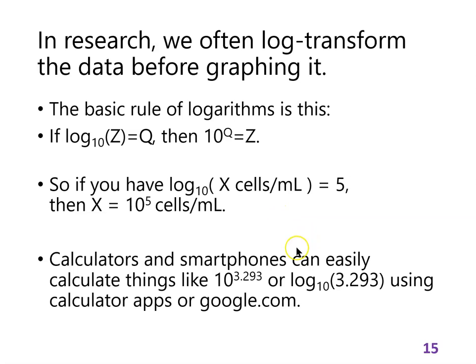So we don't do these things in our head if they're anything other than a power of 10 with a round power. 10 to the 5th power is just a 1 with 5 zeros. 10 to the 6th power is a 1 with 6 zeros. So those are big round numbers that we can pretty easily wrap our heads around if we just remember a few rules, like 10 to the 5th is 5 zeros. But anything in between is beyond what we can do in our heads and beyond what we need to do, because we have calculators. We have computers that do the logarithms for us.